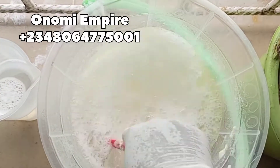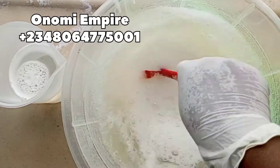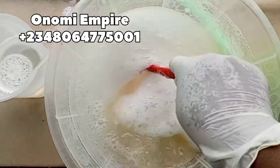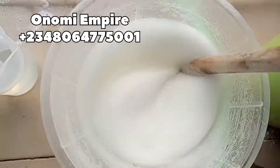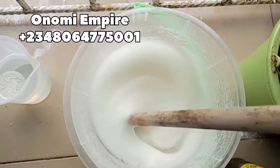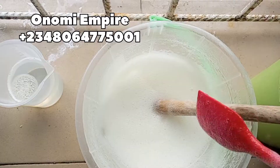When working with these particular chemicals you need to be very careful — if you don't calculate properly you will miss something and it will spoil the production. I'm adding the nitrosol little by little and stirring very well so there are no lumps. After about 30 minutes, the nitrosol has already thickened up — you can see from the consistency how thick it is, but this is not the final consistency.